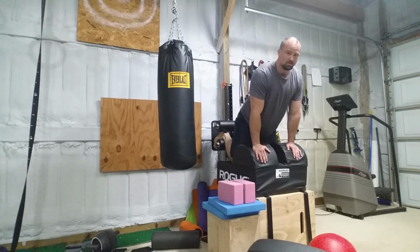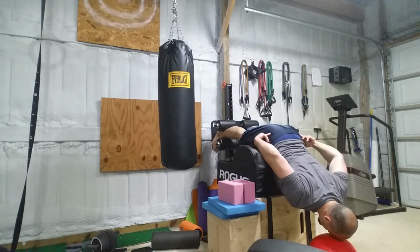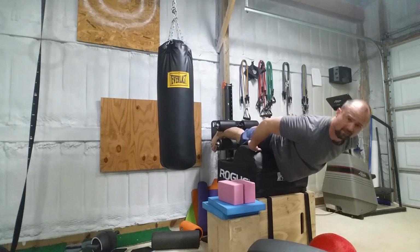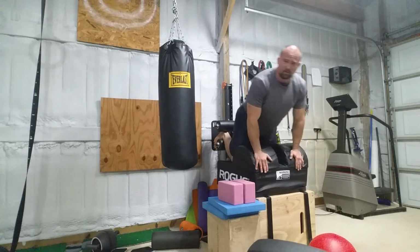So you're dropping down, legs straight, hips coming off, squeeze your butt, drive it, squeeze hard at the top, come back down. It's gonna work the lower back a little bit too, in a good way. Down and squeeze.